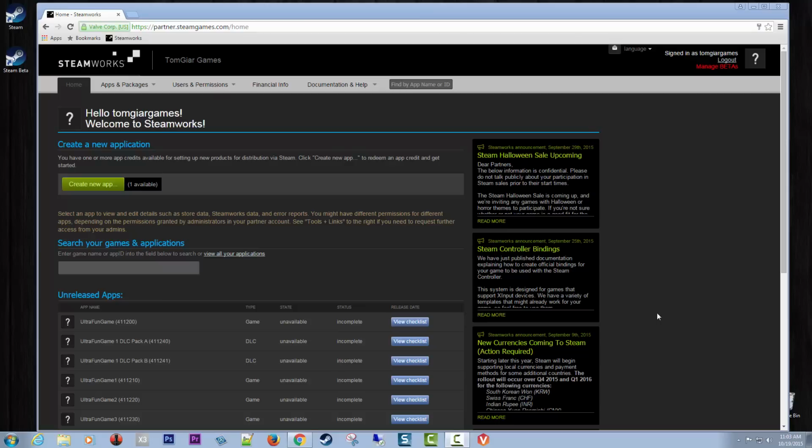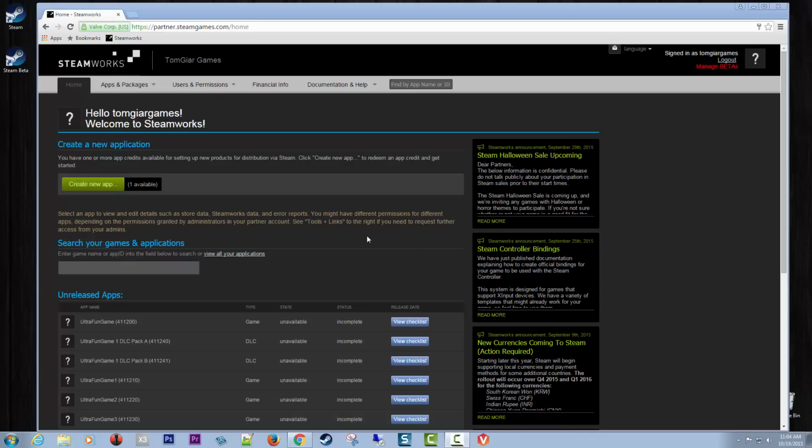We recently added support for a bunch of new currencies on Steam, so it's really important that you submit updated pricing. Because if your package is missing a price in a currency, it becomes unavailable to a customer in that region. For example, if you don't submit a price for Hong Kong dollars, any customer in Hong Kong will now be unable to purchase your product. So be sure to follow up and approve new prices.